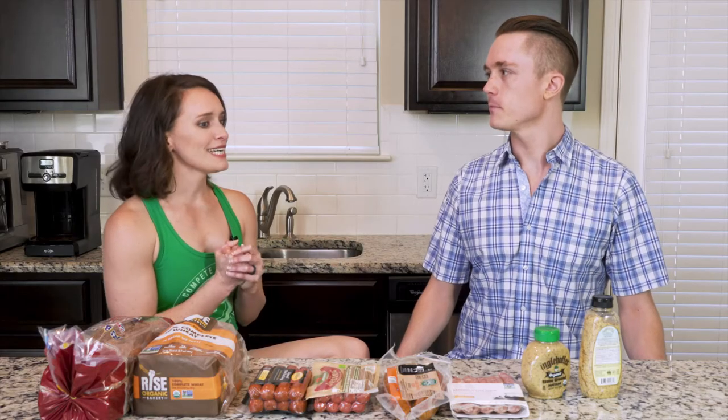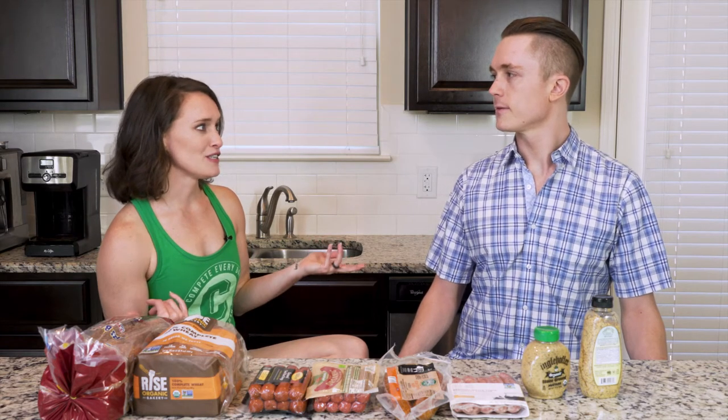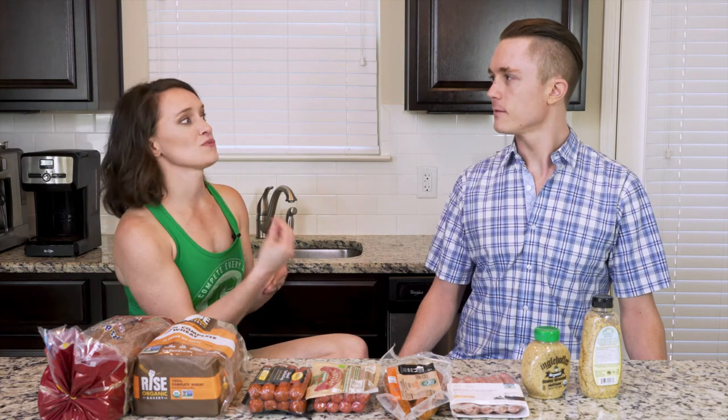That's really normal. A lot of times people look at that nutrition facts panel and they have one or two things they think are important — maybe it's sugars, maybe it's fat, maybe it's sodium. But I'm going to tell you the very first thing when you look at a label: the first thing you want to know is the serving size. Because what does it matter how many grams of sugar are in there if you don't know how much you're supposed to eat? If it says five grams of sugar and you eat the entire package, but the serving was a quarter of the package, you've gotten 20 grams of sugar. So knowing the serving size is really the first step to being able to read that label.